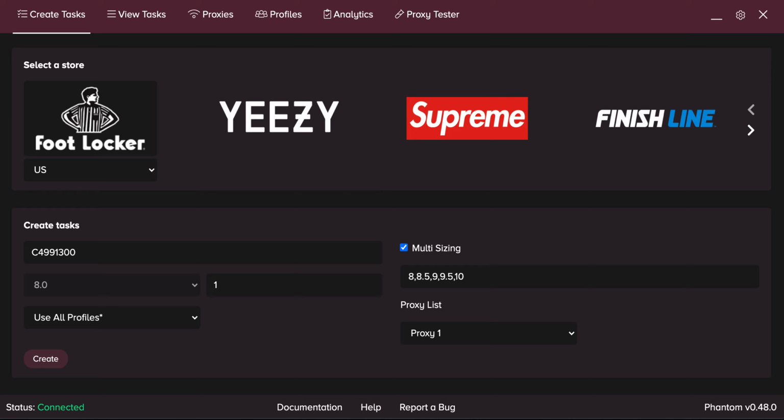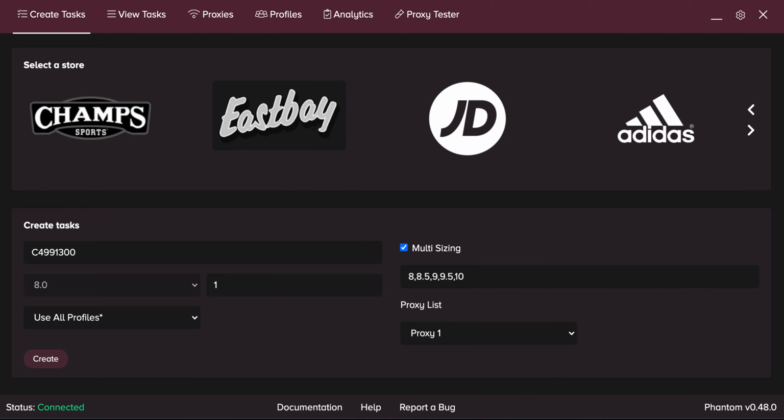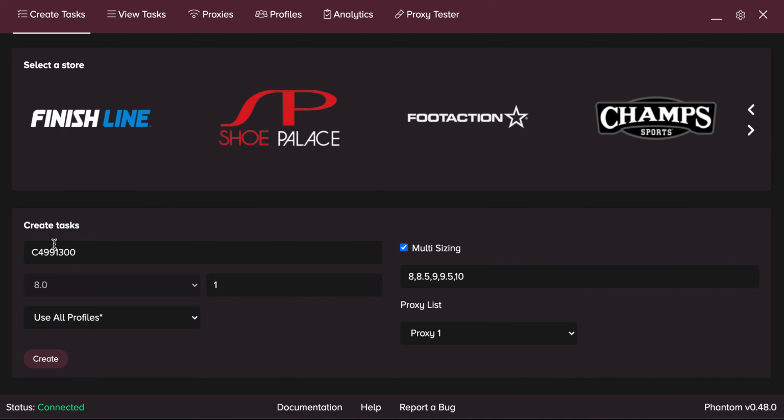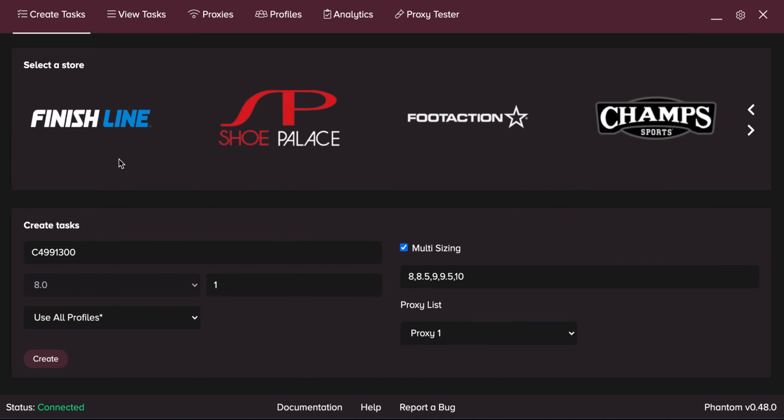In terms of Eastbay, same thing. Scroll to the right. Eastbay is right here. Eastbay has a different SKU, so basically, you click on this, paste it here. Does that have a different SKU? No, it doesn't. I lied. Anyways, same one, but same exact thing. So for Eastbay, click on Eastbay, fill in the same exact information that we just went through. Click create task, and it's right here. Eastbay and FootLocker. Super simple.